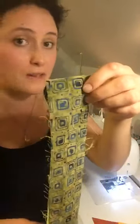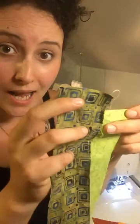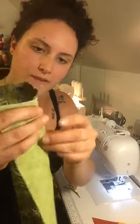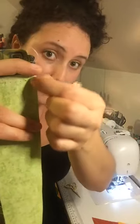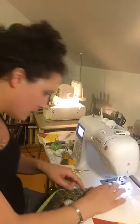To make French seams, you open it up and fold the ugly raw edge to the inside. You can press this with an iron or just rough it a little with your hands to fold it down. Since I went down the outsides with a quarter-inch stitch, now it's important to go back with a stitch a little bit wider than that to encase all the uglies. That's what we're going to do right now.